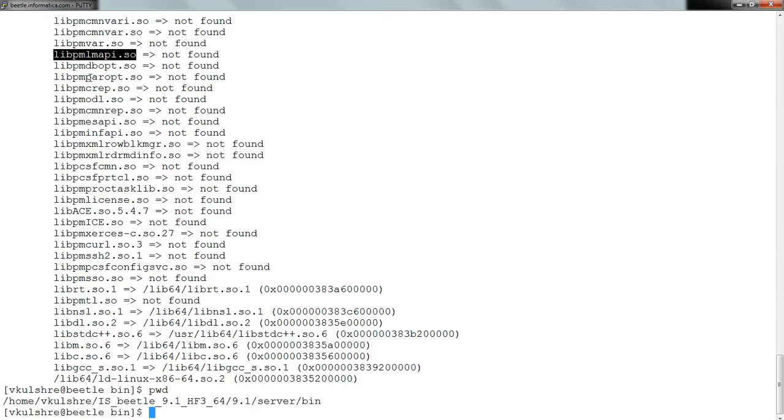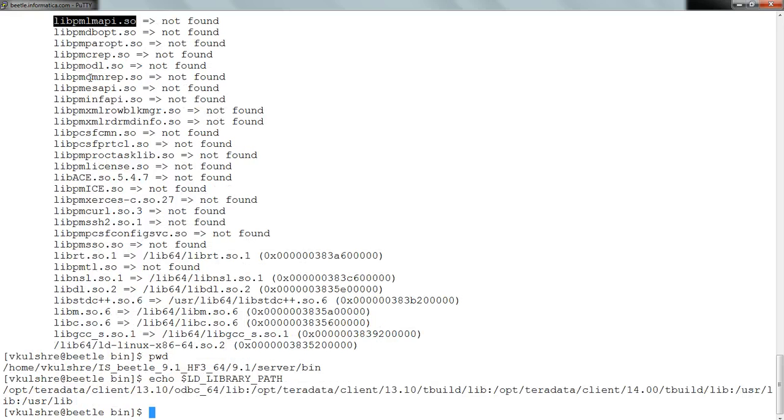But this is not part of the LD_LIBRARY_PATH. So I'm going to add this directory in the LD_LIBRARY_PATH.